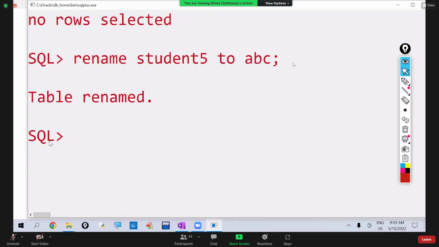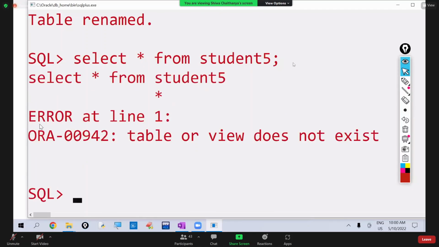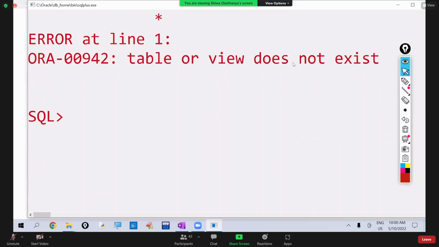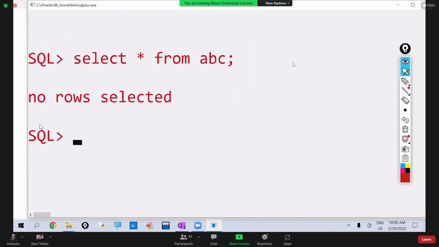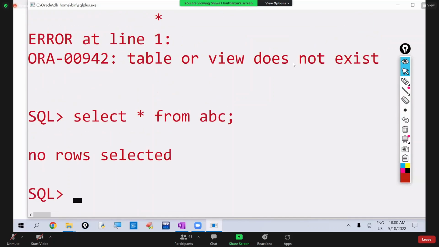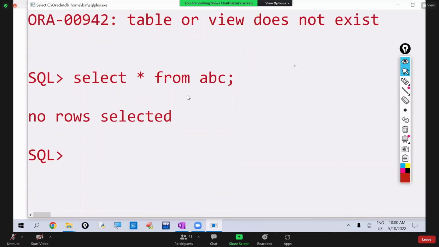Observe here. Table renamed. Now, if you write select star from student 5, it displays table or view does not exist because it is renamed. It is renamed as ABC. If you write select star from ABC, it will display no rows selected because all rows were truncated. So with this, you can understand that the student 5 table is renamed as ABC.